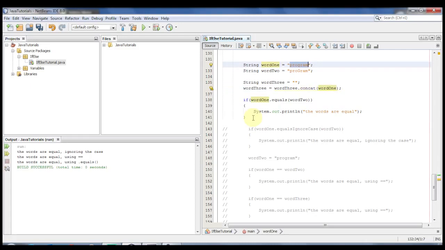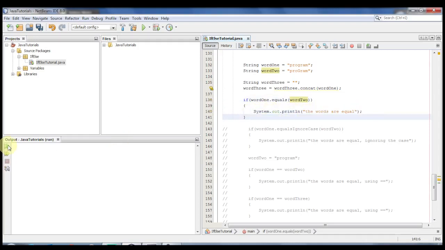Let's go ahead and show what happens when you use, like you're supposed to, the equals method. Word1 equals word2. If the words are equal, then it'll print out that the words are equal. Let's go ahead and run it. And you'll see that it doesn't print anything, and that's because the words are not equal in the sense that they have different cases. One has a lowercase g, the other has an uppercase G.